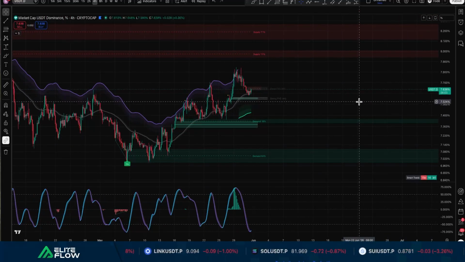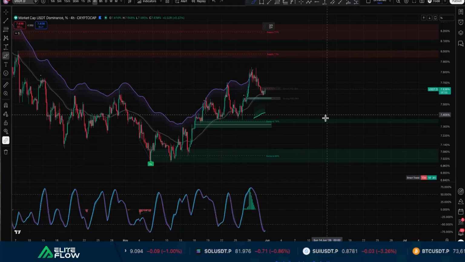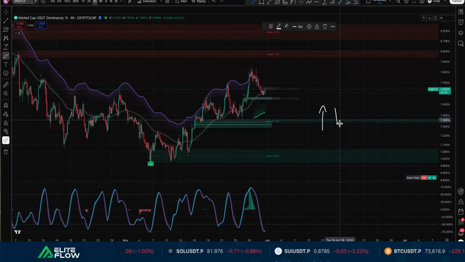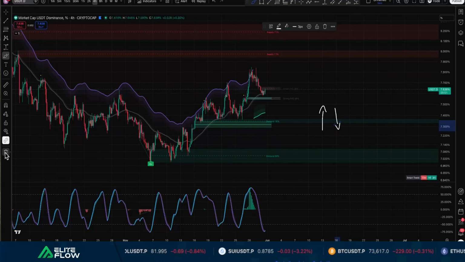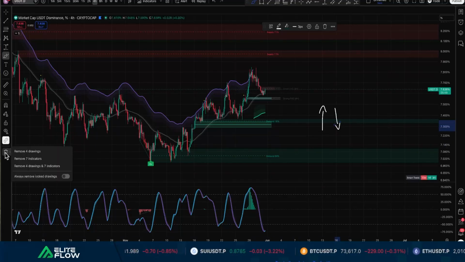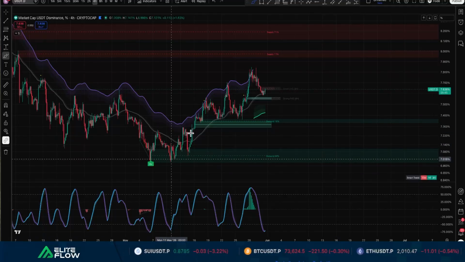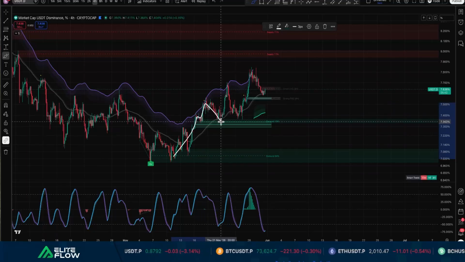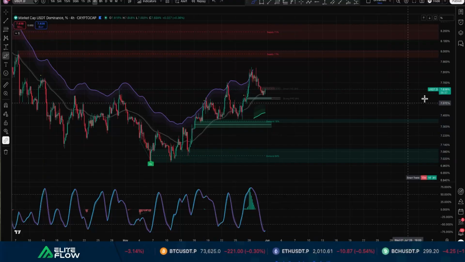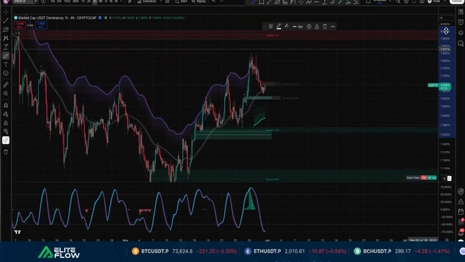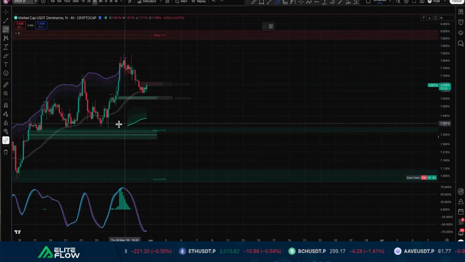Okay, next we're going to have USDT. USDT is very clearly doing an uptrend. If you don't know how to read this, USDT goes up, crypto goes down. Simple. So that's it. You don't need to think much. USDT is going up, crypto is going down. USDT is making higher highs, higher lows, higher high, higher low. This is a really good place. This is a high reaction zone. If I'm not wrong, that's a 0.5.